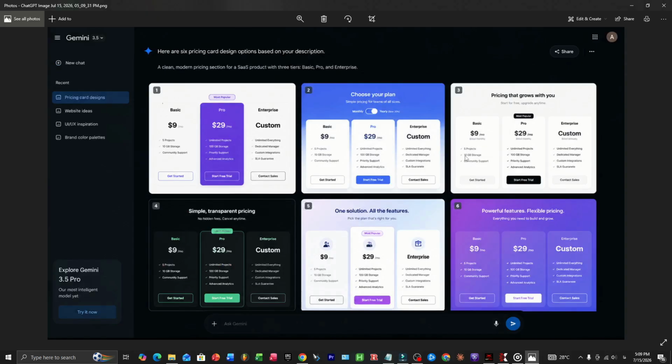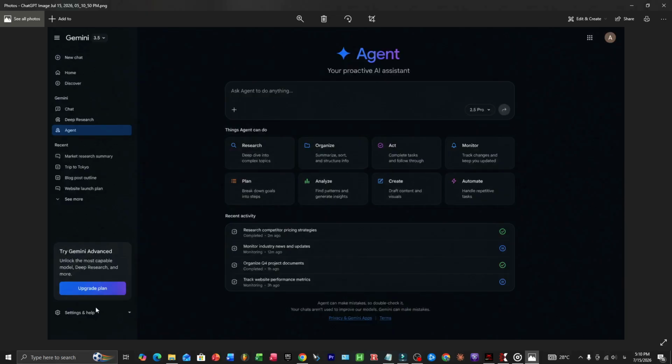Here's a second real example, and this one is about action rather than answers. Say you want an assistant that actually does something across your digital life instead of just replying to you, checking on something, organizing information, moving a task forward on your behalf. Google built exactly this kind of capability directly on top of this engine, an assistant designed to run continuously and take action under your direction, rather than waiting for you to ask a new question every single time. And it's beginning to roll out gradually rather than to everyone at once.